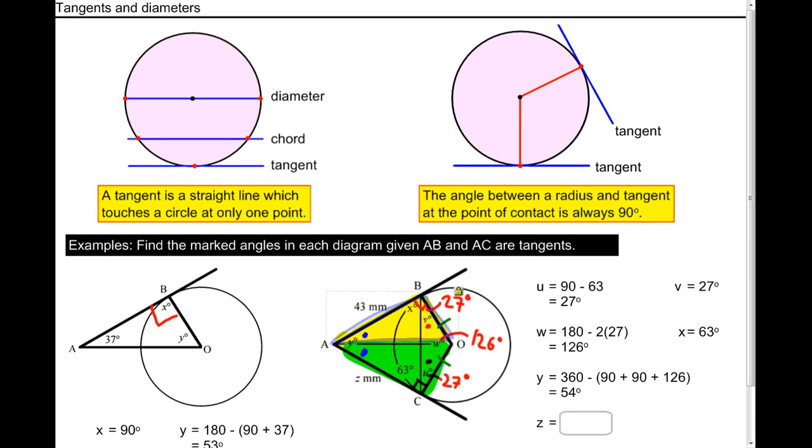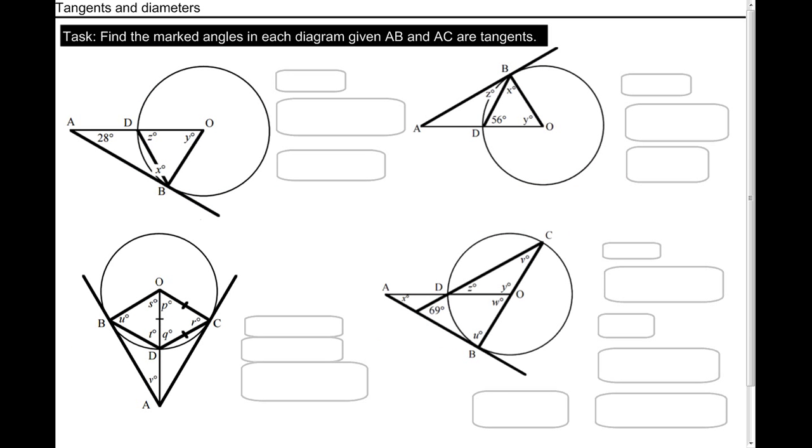The symmetry, again, the symmetry is quite useful to know because it helps us find Z. Notice Z's not an angle, it's this side. This side is equal to this side. Probably more useful if I use my dashes. So it means Z has to be 43 millimeters. Okay, a few more there on that page. I would recommend trying to spot radii there for my isosceles triangles. You can have a go at those, but we will look at them in class.